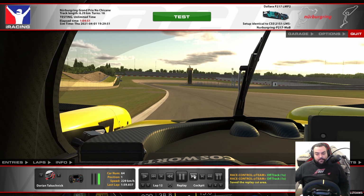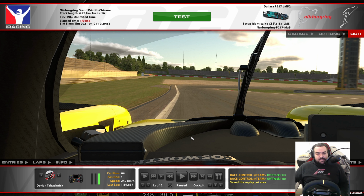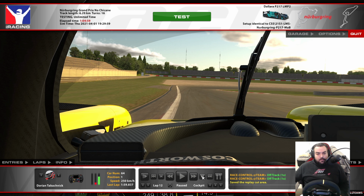Staying on the left here. And we're going to look for a braking point. It's going to be right as this line breaks. So I would say maybe 10 meters before it. Right around here. As you can see, this line kind of breaks and becomes straight. Right here is where I brake with the F3. Right here is where I brake with a much heavier car and a faster car in a straight line. So that would make sense.